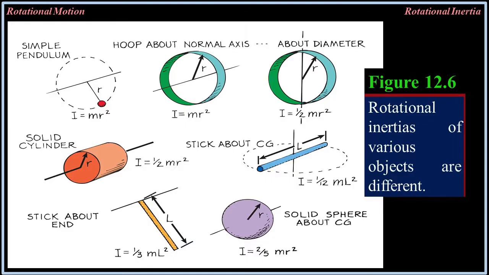When the mass is more spread out, as in your leg, the rotational inertia is less and the formula is different. Figure 12.6 compares rotational inertias for various shapes and axes. It is important for you to learn these values, but you can see how they vary with the shape and the axis. How does rotational inertia affect how easily the rotational speed of an object changes? Figure 12.6, rotational inertias of various objects are different.